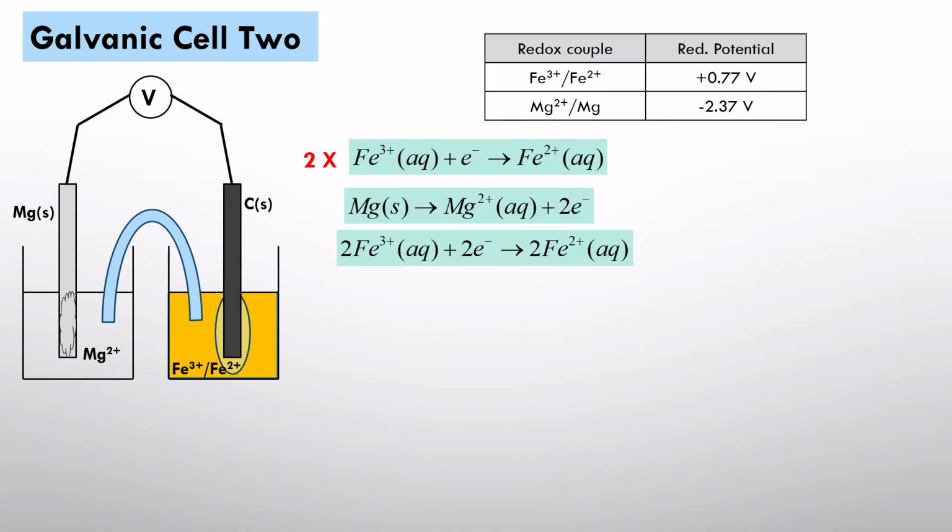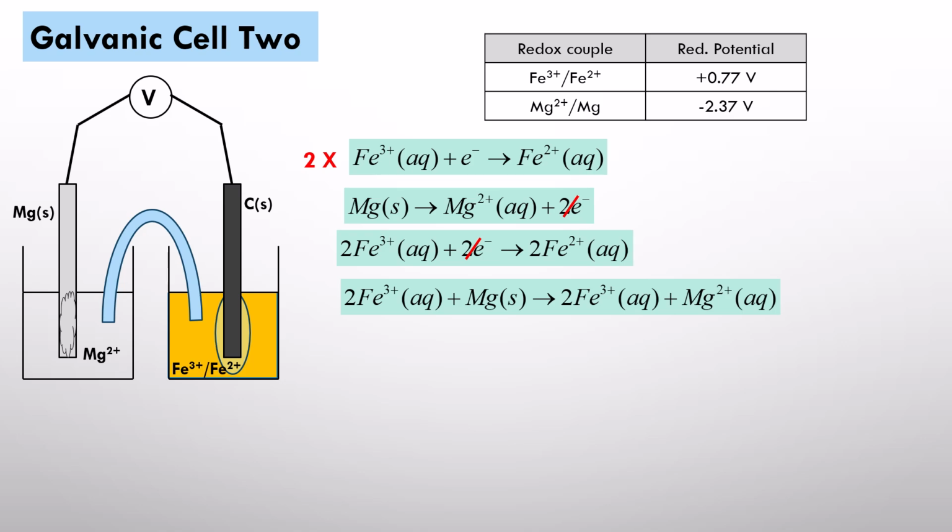So notice we now have the magnesium equation here, and then the iron equation with a 2 in front of everything. But in the iron equation there are 2 electrons gained, and in the magnesium equation there are 2 lost. So what we do with these is we cancel them out. So we can just add both of these equations into one full equation. Here we go. This is our fully balanced equation. And if we're doing the achievement standard 91393, we need this for one of our excellence points.